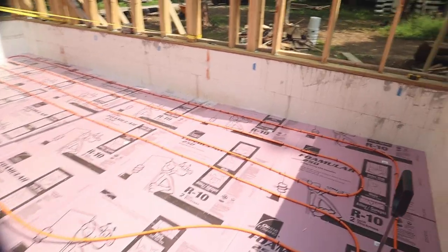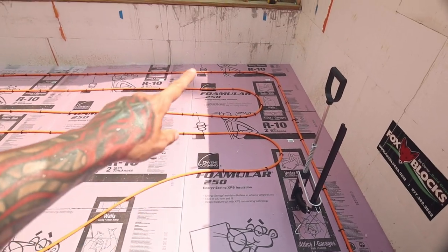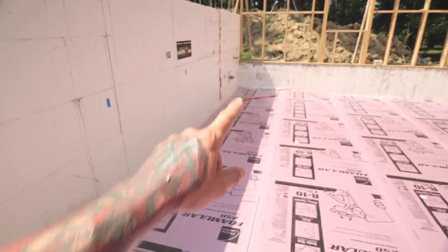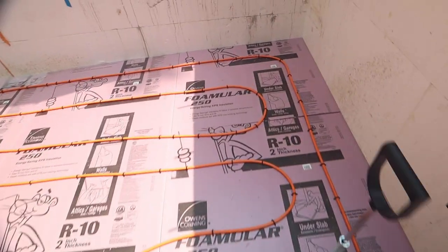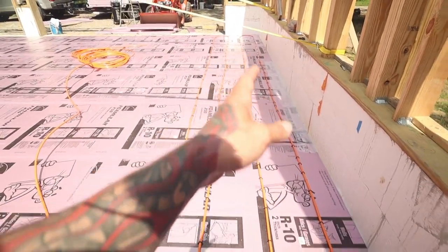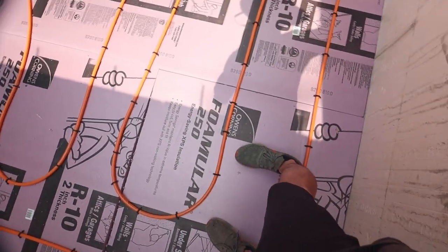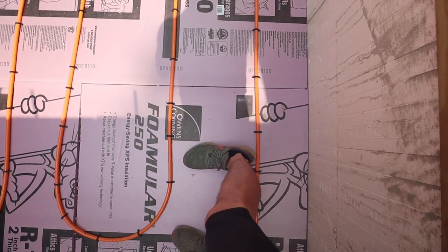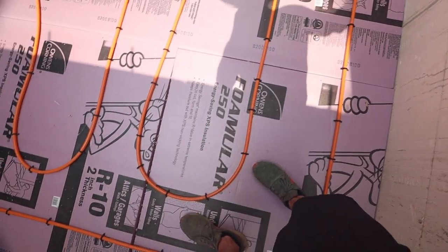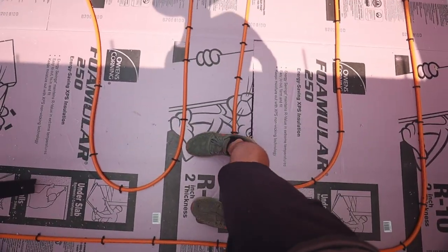If you are wondering, no, I'm not following any specific layout. I pretty much know how many runs I can get down if they're 12 inches on center to get back over to here, so I know how many I need. As you can see, I'm not being 100% with it. They're kind of moving. No, they are not 12 inches on center. My feet are a little over a foot. So as you can see, I'm more like 12, 13, 14, maybe 15 inches on center. Obviously this loop right here, a heck of a lot more than that, but then a heck of a lot closer together here.